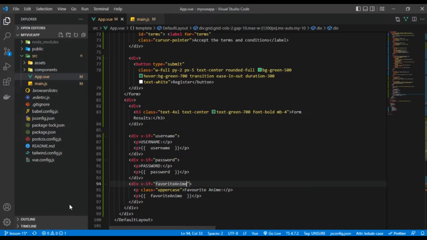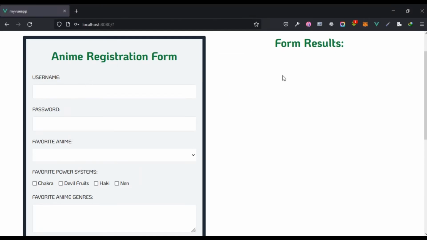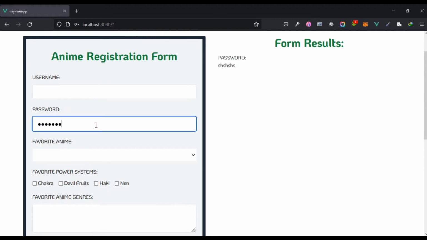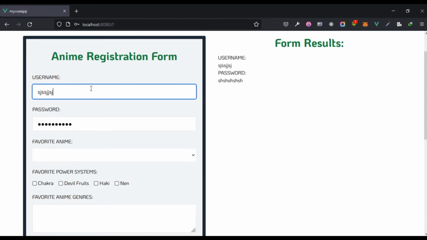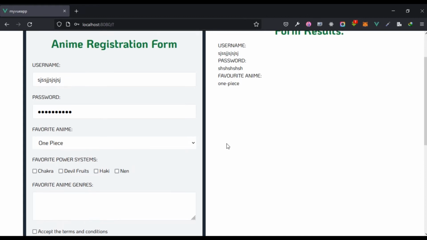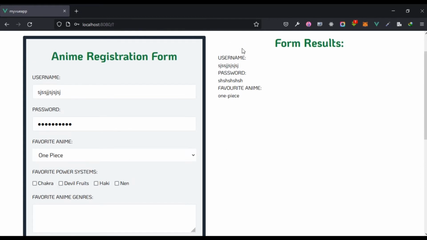Okay, let's save that and let's see what we have so far. All right, we are not seeing anything rendering here, but if I start typing in, it automatically shows the username. If I clear everything, that also gets unrendered or unmounted. Okay, this works just as intended.